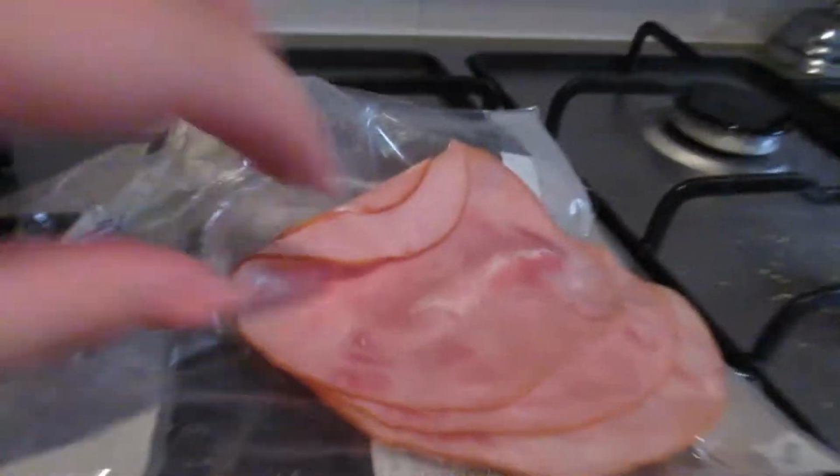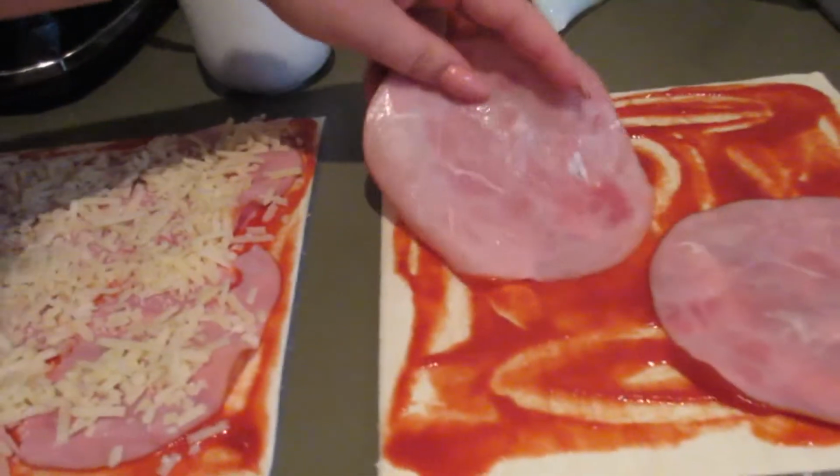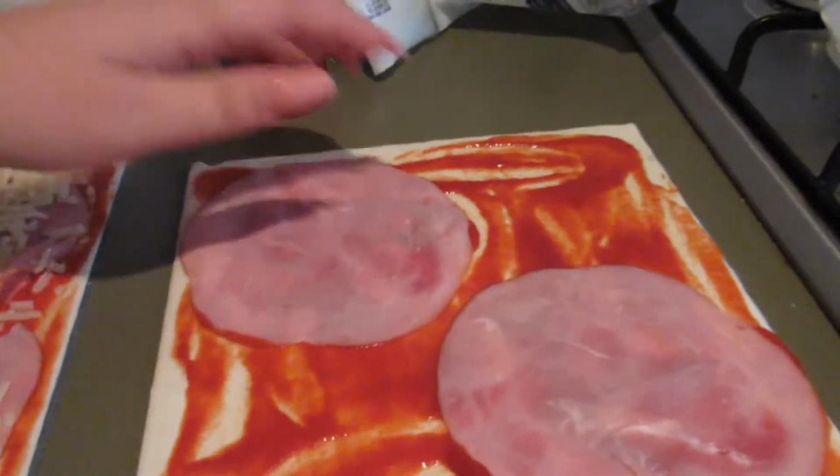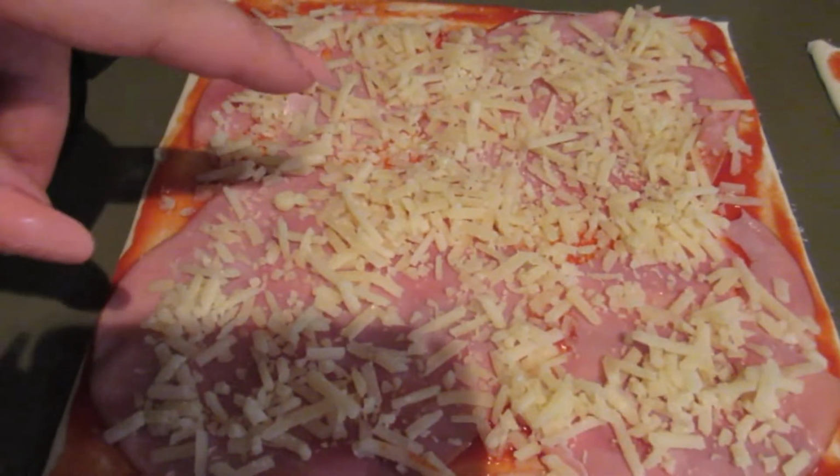Take some shaved ham. Put that over as well. You can put another two there, but I just like to have three slices all together because it's big enough. And then sprinkle some tasty cheese.